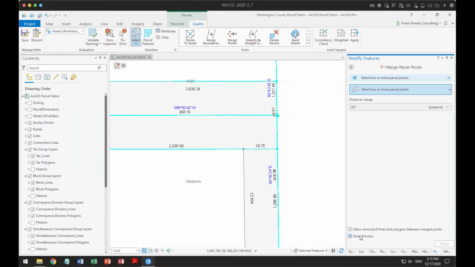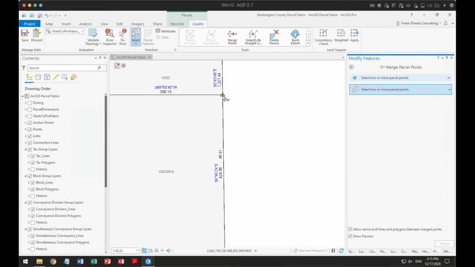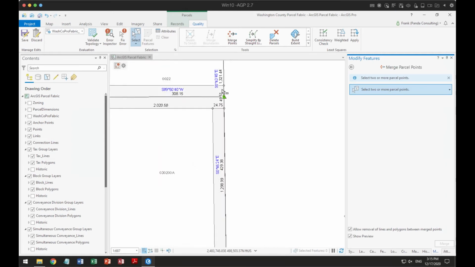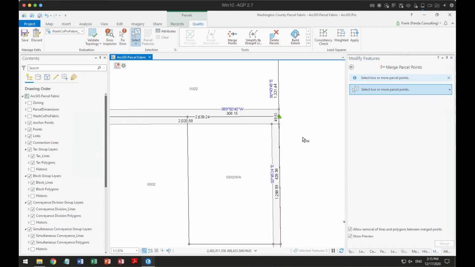By the way, I had show preview on here, so it would show me what it was going to do. And if I hit clear, so I don't have anything selected in here, you will see that in fact everything has been moved to that point, and it's gotten rid of the extra points in here, which is nice. It's a really nice thing.